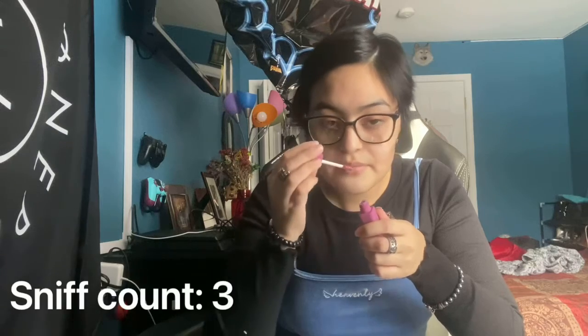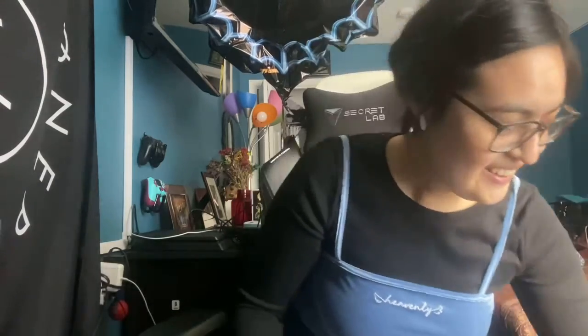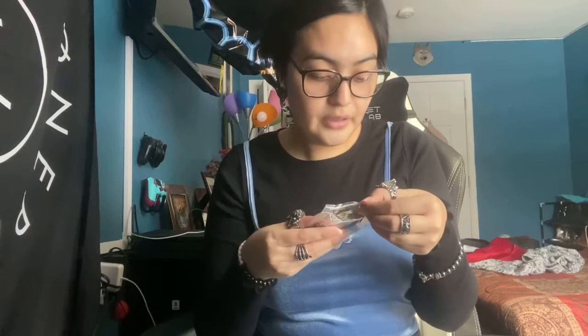Does this smell? No, it just smells like eyeshadow. This is so cool. I'm gonna put it right next to the other one, but I don't know if you can see it. There it is. And she also said that this one doesn't dry as fast, so you can move it around and stuff. I don't know why the bags smell good. Yeah, next one. So we got another eye paint.